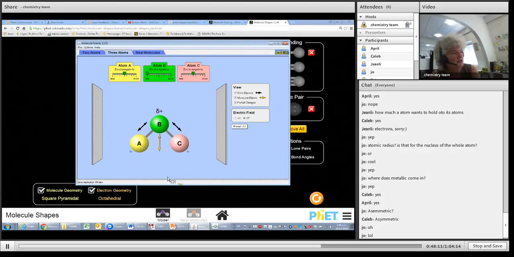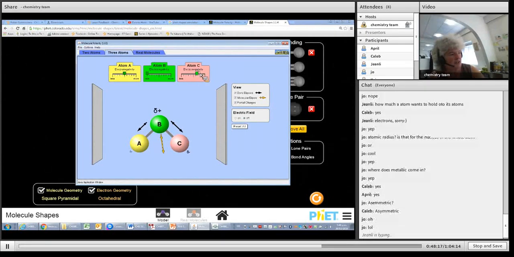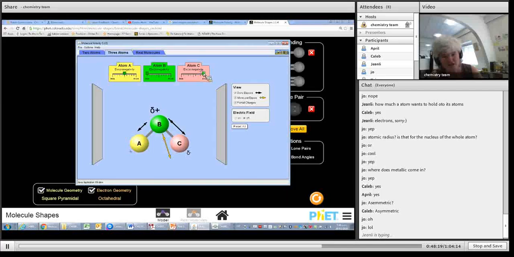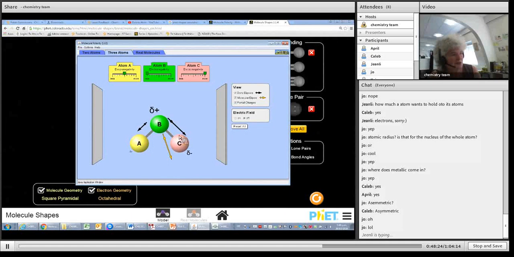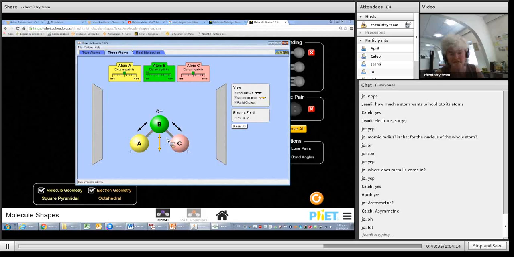Okay, and you can change, if you've done vectors, you can actually see how things move. You know, if this one now becomes more electronegative, you can see how it changes there. That's not important, that's just a fun thing to do. You won't really have to know that. But as long as you can see that the bond dipoles will add up to give the molecular dipole. So if they're directly opposite each other, they will cancel out. If they're going more or less in the same direction, you're going to have the molecular dipole going in that direction as well.